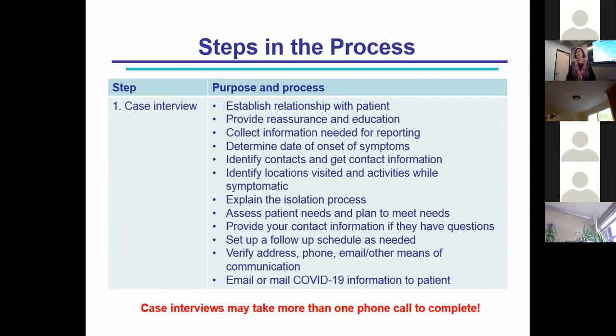But talking about where people have been, who have you been socializing with? Have you gone to any sports events? Not that that's happening anymore, but have you gone out to the grocery store? Have you gone to church? Whatever people have been doing during their infectious periods. Then explain the isolation process. What does that mean? And we'll go through that in some great detail.